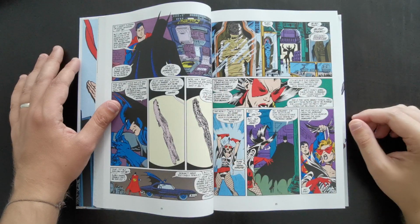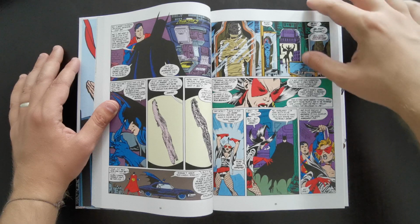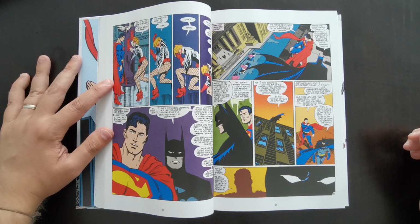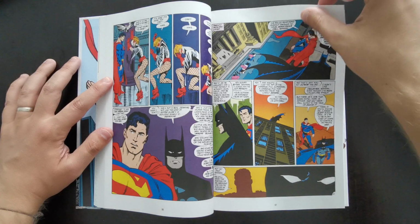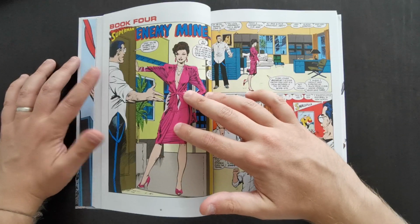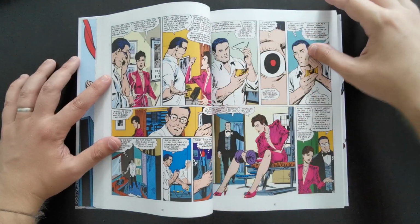And you've always got to say "within this continuity" with DC, because at this point there's been so many hard reboots, soft reboots, retcons in DC in particular, that I feel Superman and Batman have met for the first time probably about 15 times at least throughout the history. Yeah, then you get obviously another big introduction with Lex Luthor coming into the story.